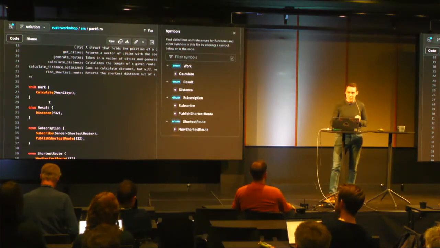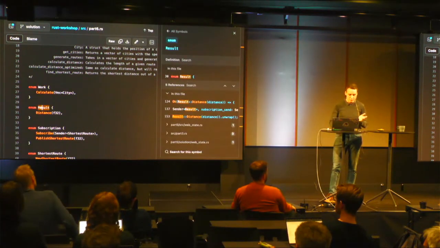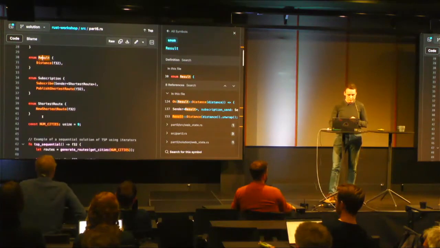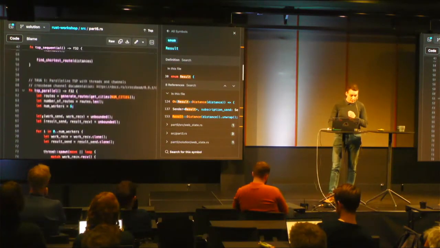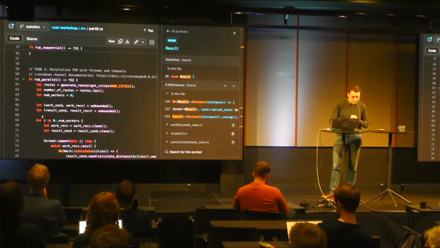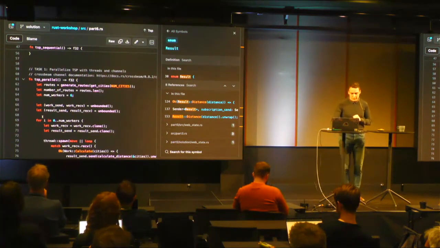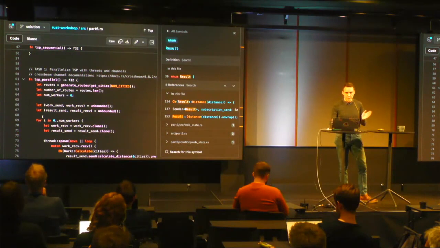So that's one way to represent messages, and you get a clear naming for it, work and result. And the sequential one and the parallel one with the brute force approach is similar to what we looked at on the slides for the basic master-slave pattern.